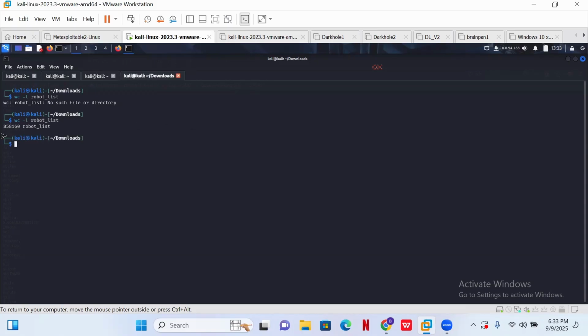Here we can see it has 858,160 lines, which is basically almost a million words. So I think we can compress this. Let's use the sort command.